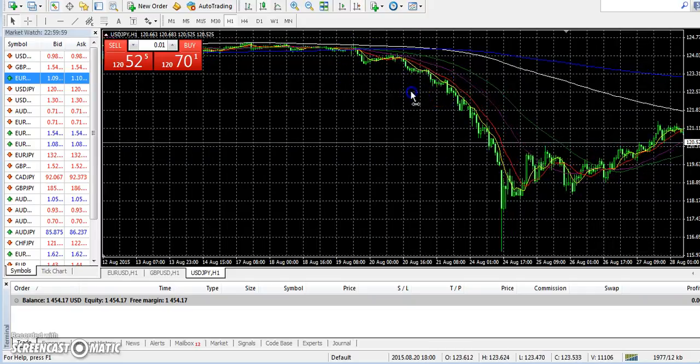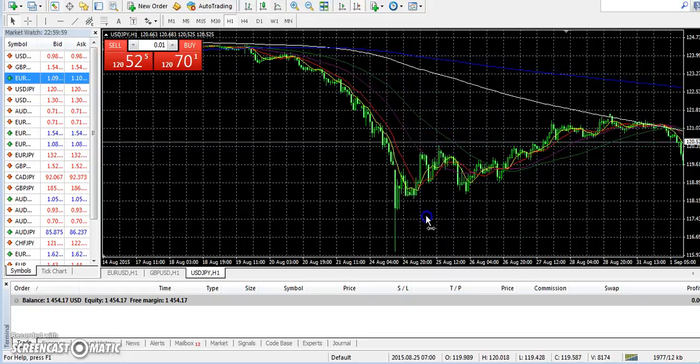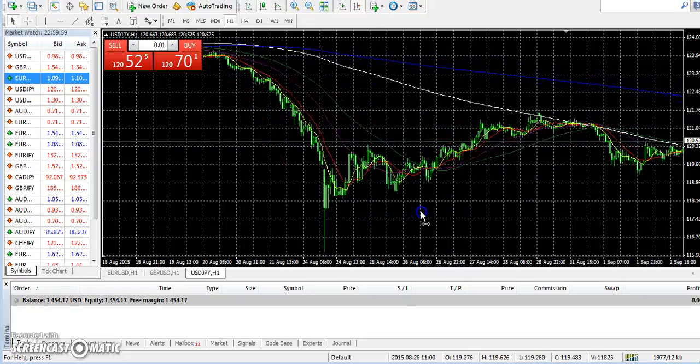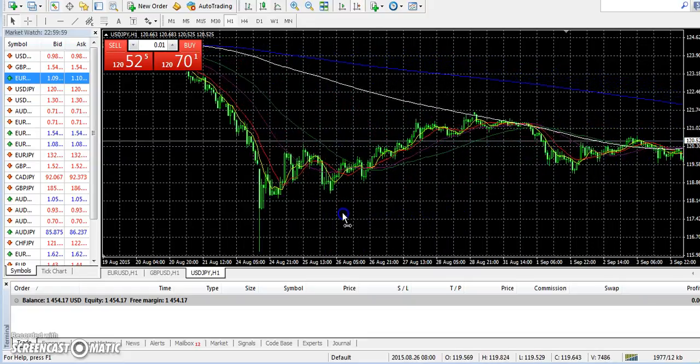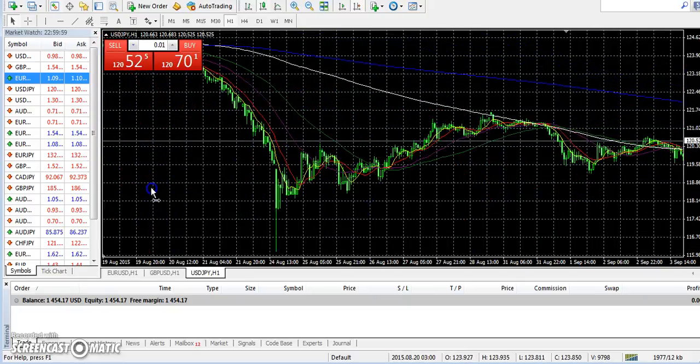Now, when that breakout happens, you can usually tell when it's about to end its trend when the yellow brick road starts to bend, and then you see it spread out like a hand. Yellow, red, purple, green. Yellow, red, purple, green. And you must be patient. But that's when you would want to get out, for sure, before it starts to bend.